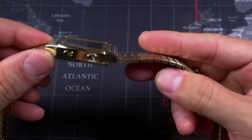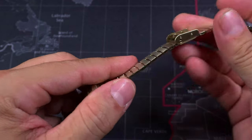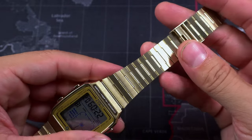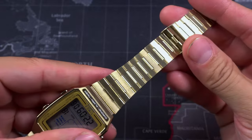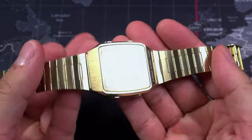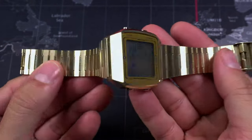The bracelet also obviously has hollow links, as you can see there, and it is pretty thin, but I really like it. I think they did a good job. I love the way it shimmers like that. Look at that. Oh yeah. It is just very shimmery in overhead lighting. Yeah, look at that. It's pretty cool.